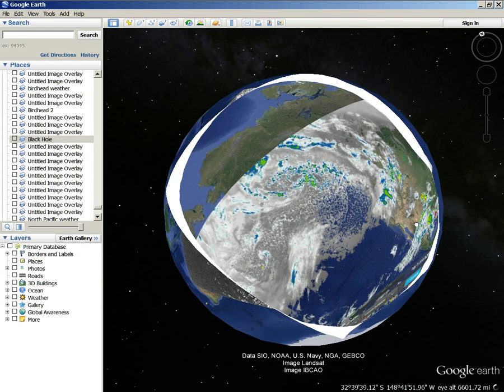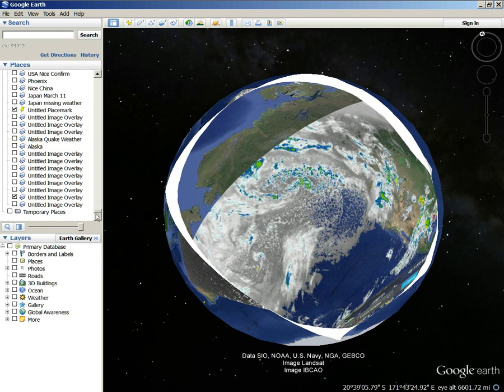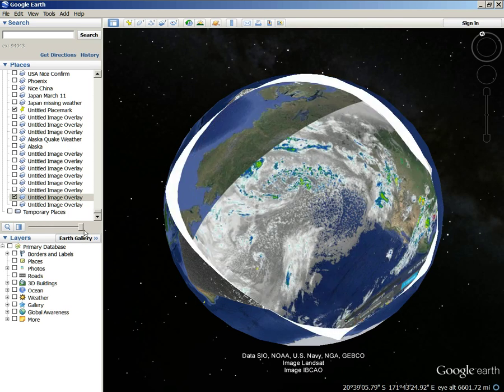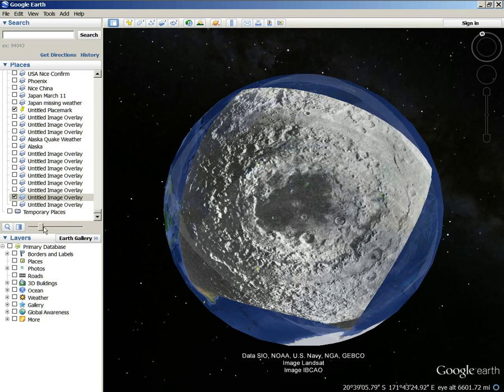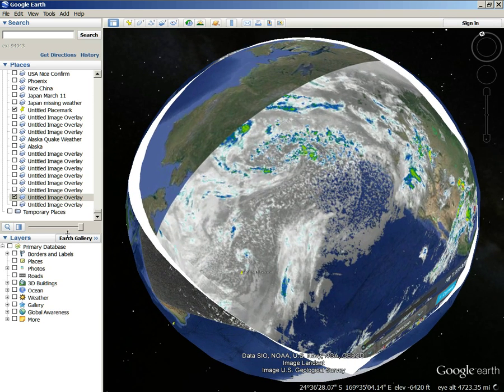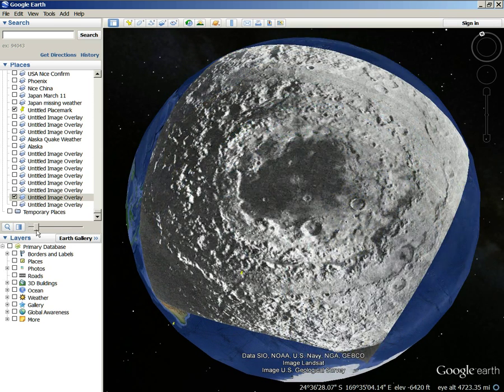So you look at this picture of this weather pattern over this area of the moon. Just look at it — look at the whole pattern right there on the earth in that weather. That whole circular pattern — see how it's like a donut? It's got the circle in the center, it's got a ring around the outside. It is absolutely that print right there.